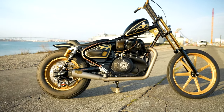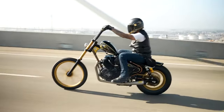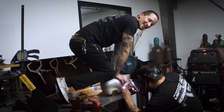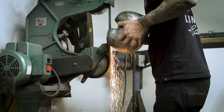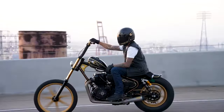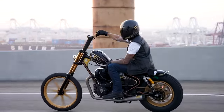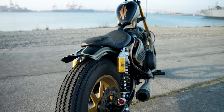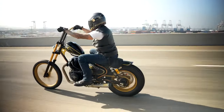Probably the biggest change you notice is the frame — we did chop this chassis. When we went to the smaller gas tank, which is this Wassell peanut tank, we got rid of the larger fuel tank. So we had to put the fuel pump inside of the gas tank, which was a total pain for a tank this small. But that exposed the chassis, which means we had to clean up the neck. We ground everything underneath the main backbone and the neck. The neck is stock, the backbone is stock, but everything underneath down to the motor is all brand new. You can see a dimple-died gusseted plate, and we use a single down tube to a clevis that makes the front of the chassis two pieces — it has to be two pieces for the motor to come out. We replaced and modified the shock horns, and it really made the chassis flow from the neck all the way through the gas tank down into the shock mounts.